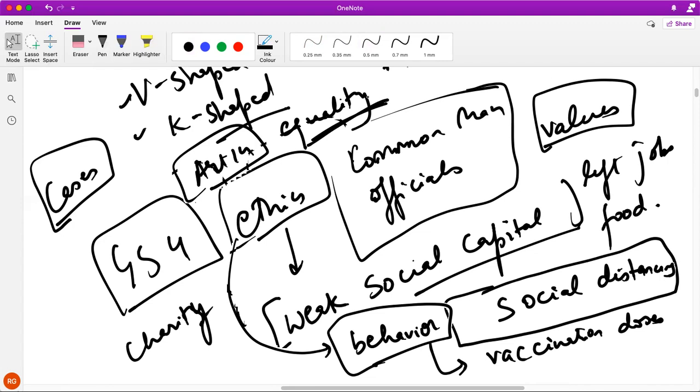So basically, you see how we don't have to just do a plain reading of the newspaper. We have to link each and every word, or whatever actions our government is taking, with our syllabus. And this is what UPSC expects. If you're able to link such things in your answer while reading the newspaper, this will get reflected in your answer writing itself. And then no one can stop you from scoring good marks. Okay, so let's move to our next news topic.